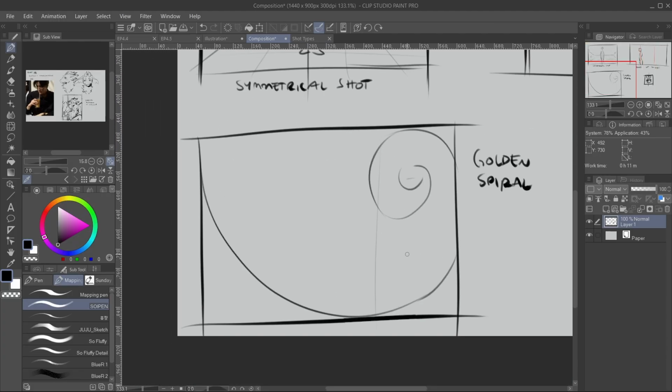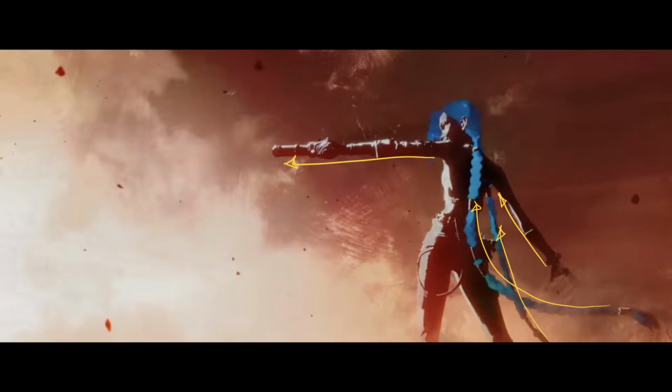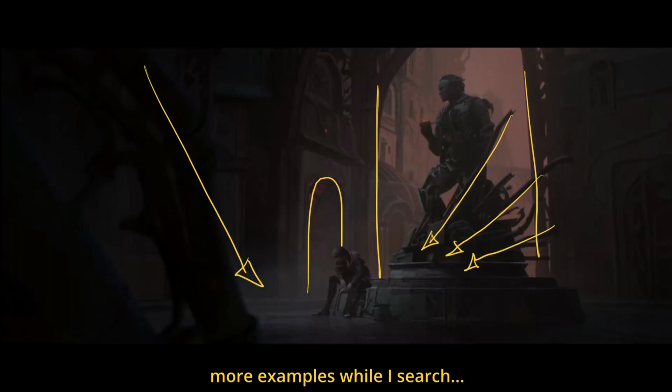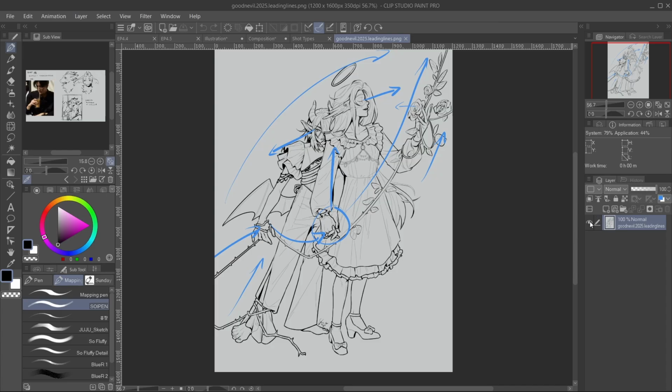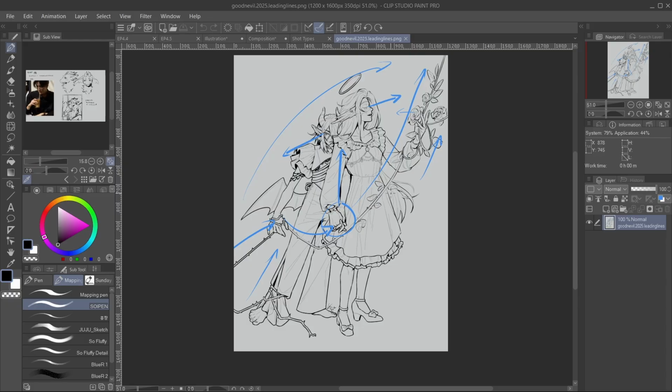Leading lines are lines that lead you to the subject. I have a really good piece for that. Let me get it. Where is it? This guy. Here's a breakdown of this one. So these are all my leading lines. Let me explain it to you. Here we've got symmetry. They're in the middle of the canvas. There's a weird relationship. You can kind of tell from, I think, the little demon girl's expression.